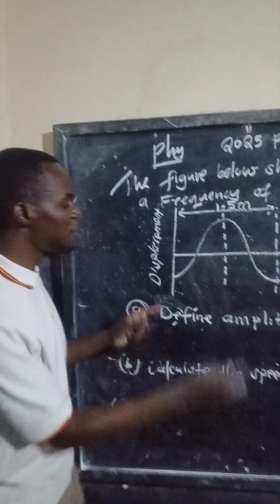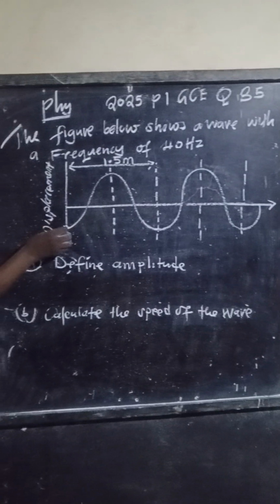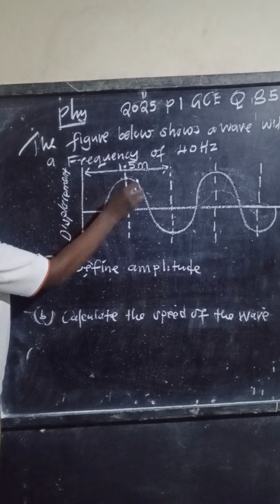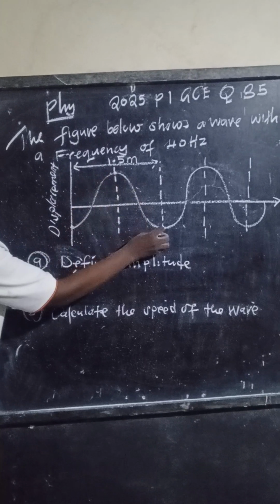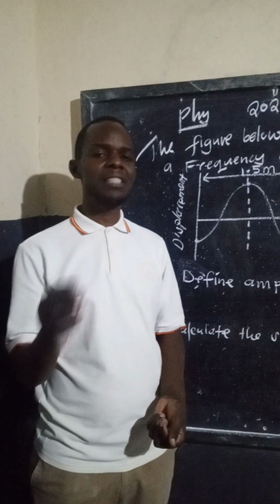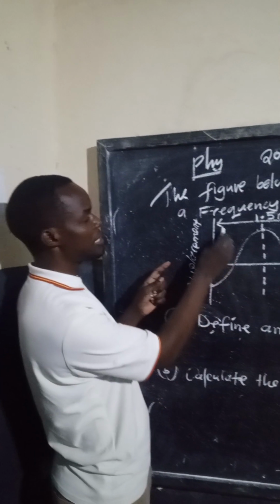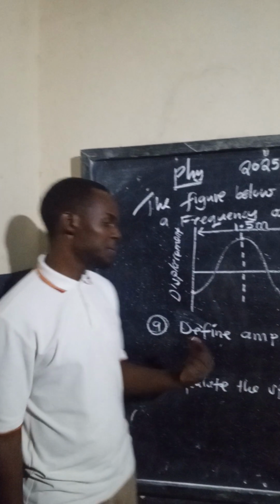So you can see where the wave started. The wave started from this point. Since it started from this point, you can see up to here it had to continue the same thing, meaning there's a repetition from here up to there. The minimum distance at which the wave repeats itself is called a wavelength. So we can conclude that the distance from here up to there is called what? Wavelength. Then we can proceed.